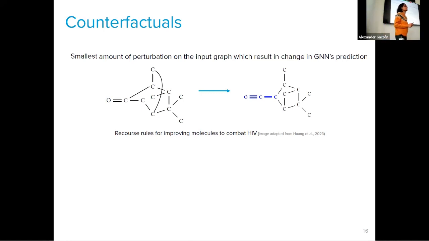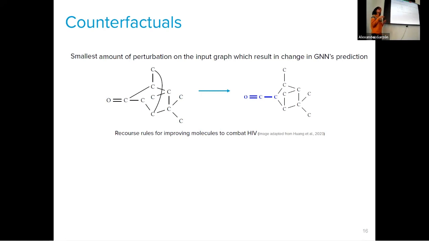So this counterfactual space can be almost infinite, right? Yes, exactly. How do I know what is what? Usually what people do is use heuristics to find these counterfactuals. They have one graph, they make small changes and look at the neighborhood, to see if there is a change in prediction for this instance or not. So you start with this graph and start making changes: you drop an edge, you add an edge, you add a node, and you limit the space of your search to something manageable using some heuristics. But you're right, this space is infinite.